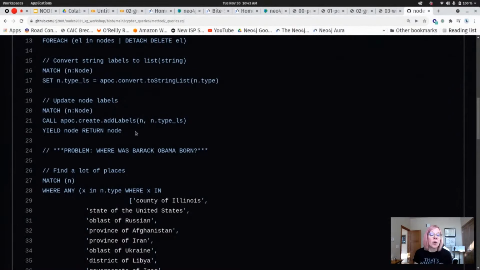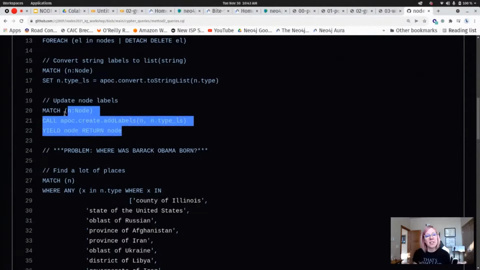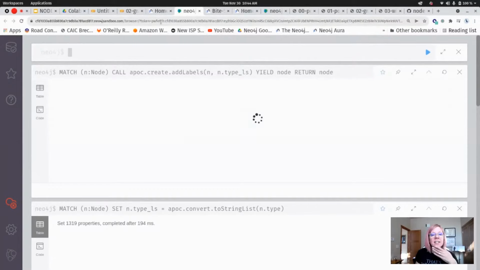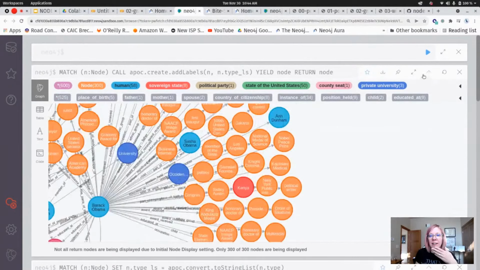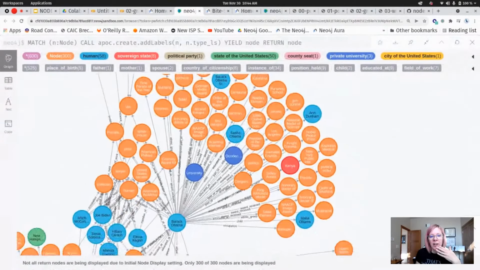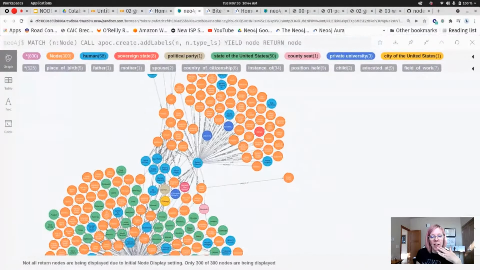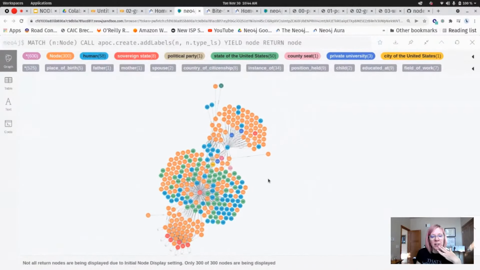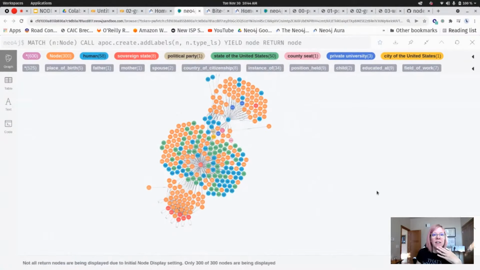Now, we're going to update our node labels just like we did before. So instead of having type node, now I'm going to add all different types of labels that these guys might have with them. Okay, and give that a second. All right, now I have a graph. Okay, let's zoom out here. I have a bunch of different node types. I'm zooming way out. But this is our graph. That's what it looks like.